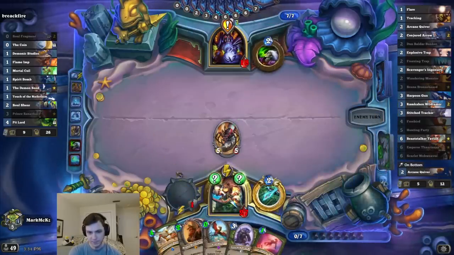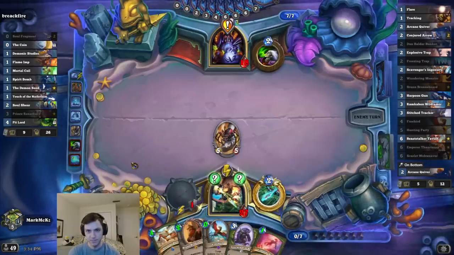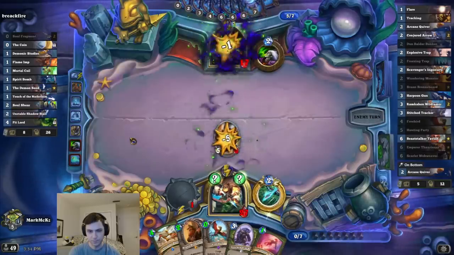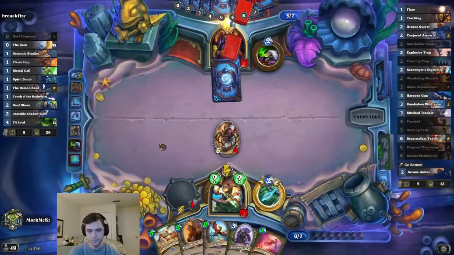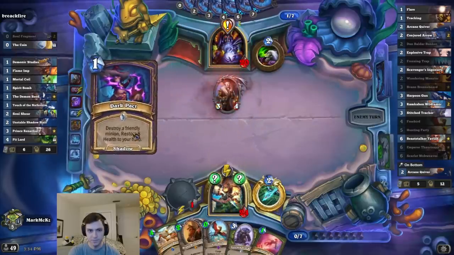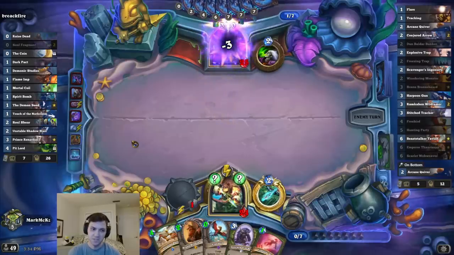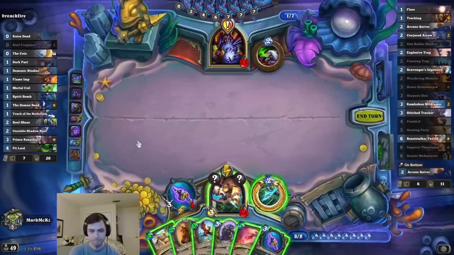I guess the question now is, do I use Brann on the Wildtamer or do I use it on the combo turn? I guess we'll see what his health total is. Stage 2. Electric Boogaloo. Not a good freezing there. Oh, I killed it. Okay, sure. Well, it's not terrible. Okay. Well, I actually could Brann stitched Wildtamer. I don't hate that.